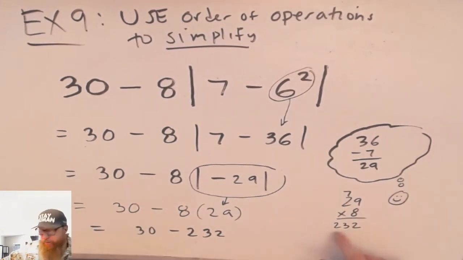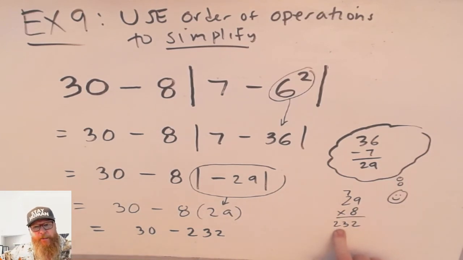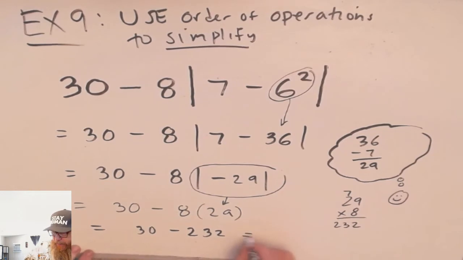And I know when numbers get that big, you're probably going to want to break out your calculator. I do the same thing sometimes, but let me just make sure it's right. 8 times 9 is 72, carry the 7. 8 times 2 is 16. 16 plus 7 is 23. All right. I am running out of room down here, so I guess I'll put my answer here.